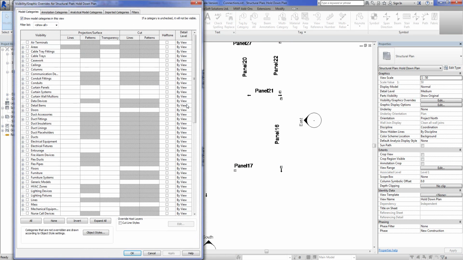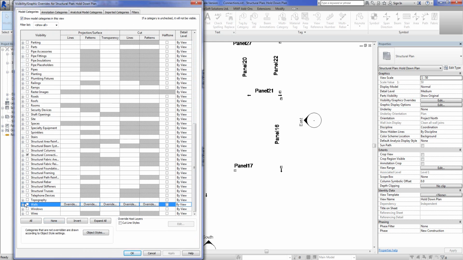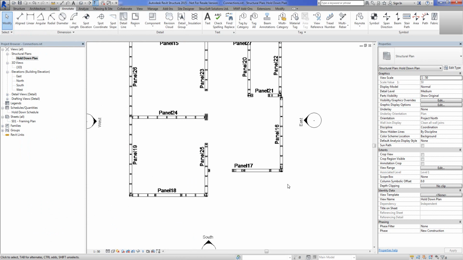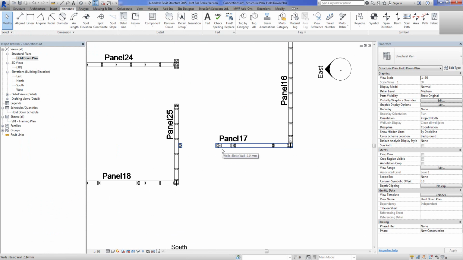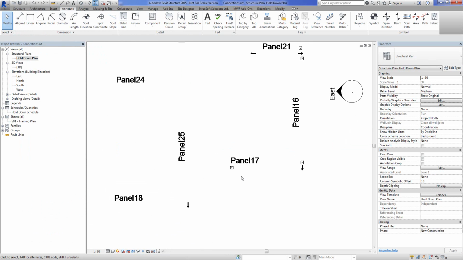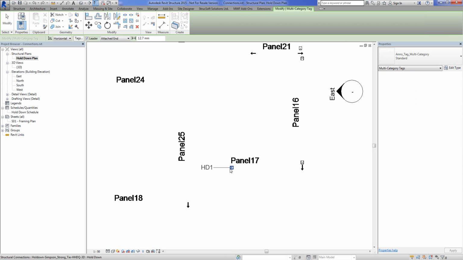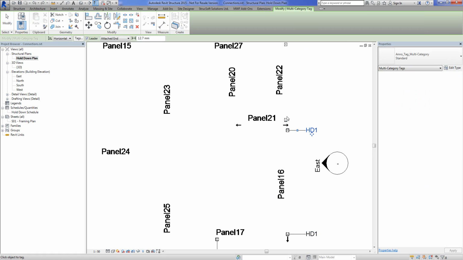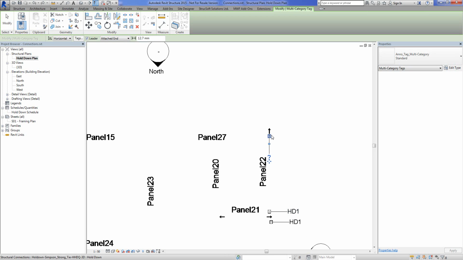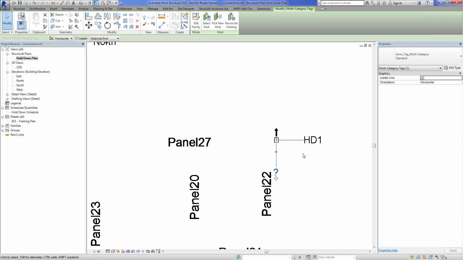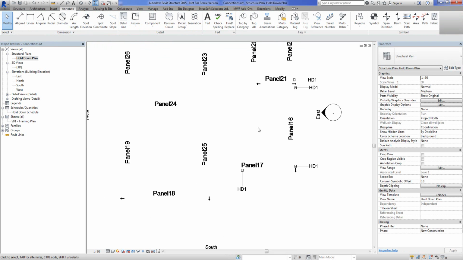Let's go ahead and show now, let's say, our walls and structural columns. Let's go with that. And oh, you know what, before I do that, yeah, let me go ahead, I'll do that. I'm going to create some tags on these guys. I could tag them all if I shut off the visibility of these other members here, but I'm just going to go ahead and grab them, tag them here. I know where they are, easy enough. Whoops, did not want to tag that marker there. All right, so I've got all my hold downs tagged.